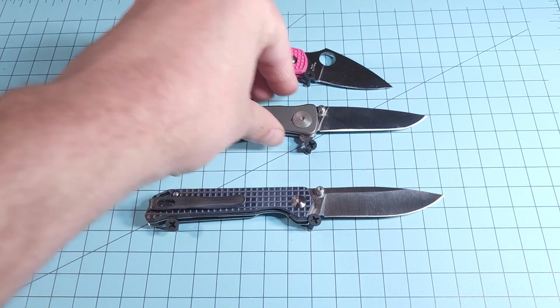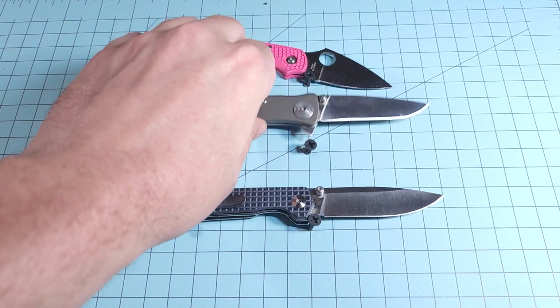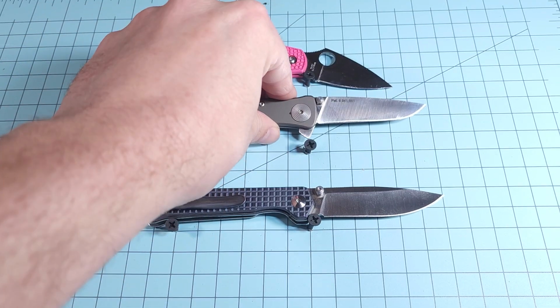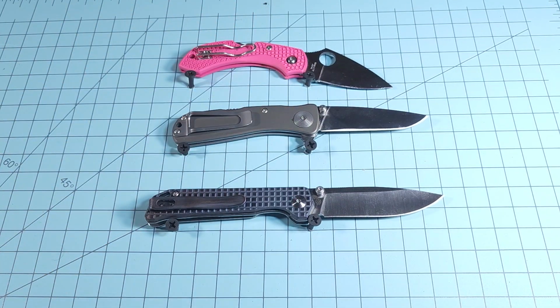The thickness of that handle is only 0.33 inches. It's a thin profile. Feels good, man. I've got no qualms with it. It probably wouldn't be my EDC carry because of the assisted opening. Yeah, and the size is small as well. I don't like the pocket clip. I don't know what it is about those wide ones. They just look cheap.